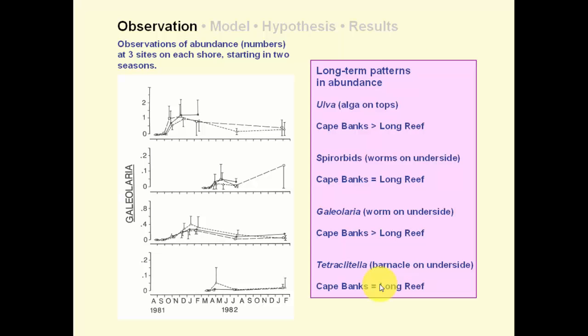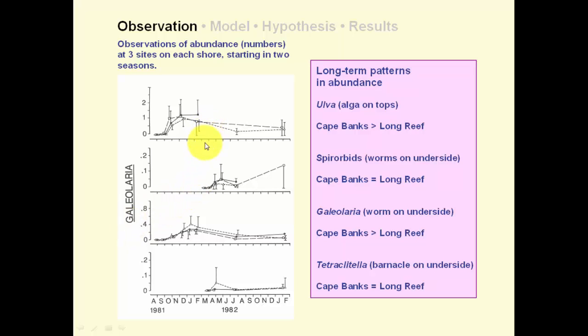Now, one of the things I did was monitor the arrival of animals and plants on the seashore. And I did this by taking large rocks from high on the shore, where they've been scoured by the sand and the waves and baked by the sun, so there's absolutely nothing on them, and moved them down into the intertidal area. And the graph here is showing results for one of the animals on the underside. One of those tube worms, Galeolaria.